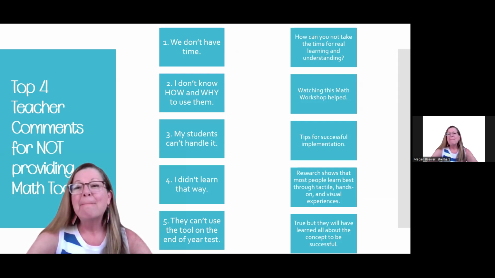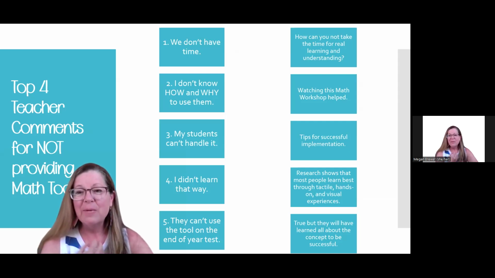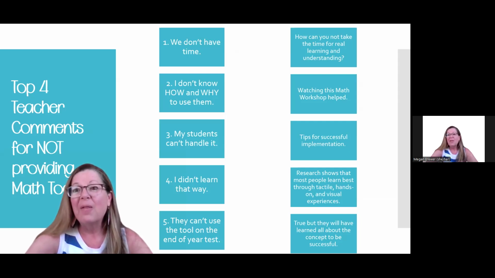It is true. But hands down, teachers across the country have found that if they allow their students time during the year to deeply learn the mathematics in the curriculum with math tools, by the time the end-of-year test comes around and the math tools are tucked away, the students have gained the true understanding of the math concepts that they can be successful answering questions on a test about that mathematics, because using the math tools during the year opened up that depth of true understanding.